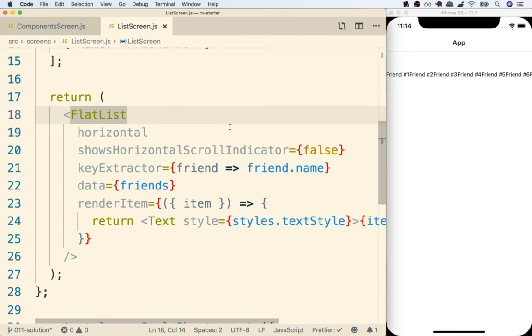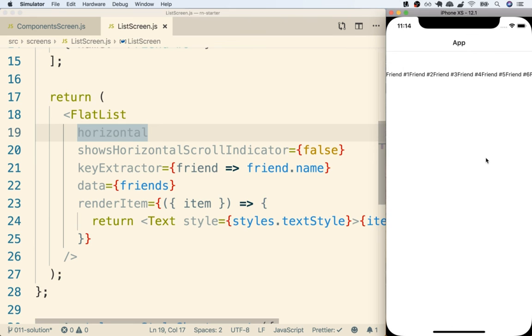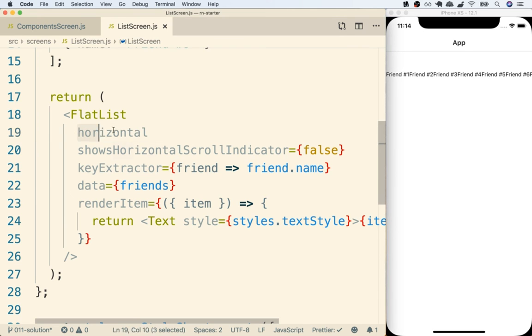Now, in many cases, like right now, it might seem like, well, who cares about that horizontal scroll? But you're going to notice that in a lot of different mobile applications that you might use on an everyday basis, whenever you scroll through a horizontal list of items, having a scroll bar on there is actually really distracting. And so there are many cases where we might want to show a horizontal list and hide that scroll bar. And essentially, that's how we do it. As I mentioned, we're going to work on an application in the future where we're going to have to make a horizontal list, and we're definitely going to want to disable a scroll indicator on that application we built.